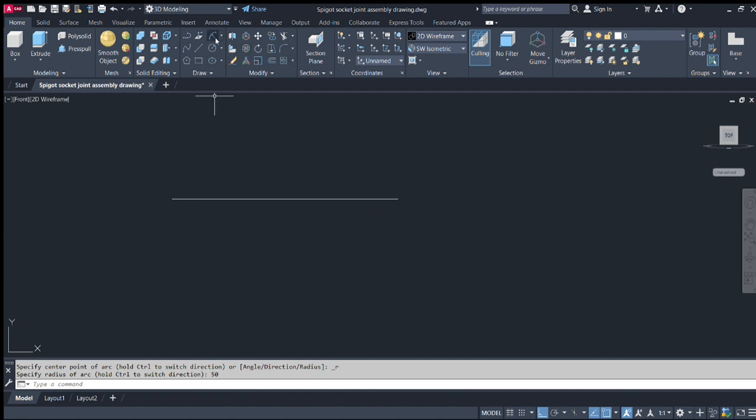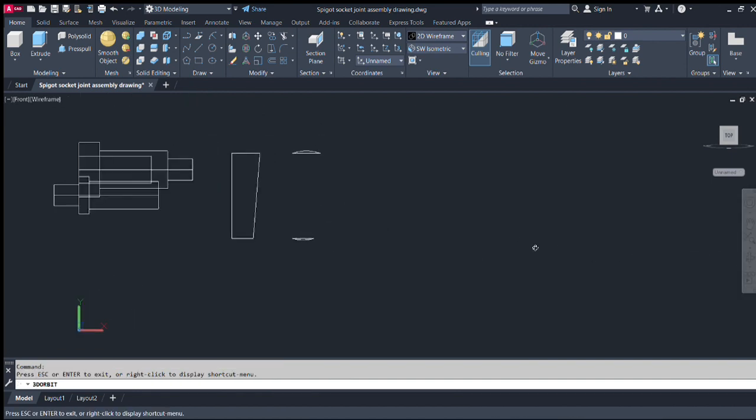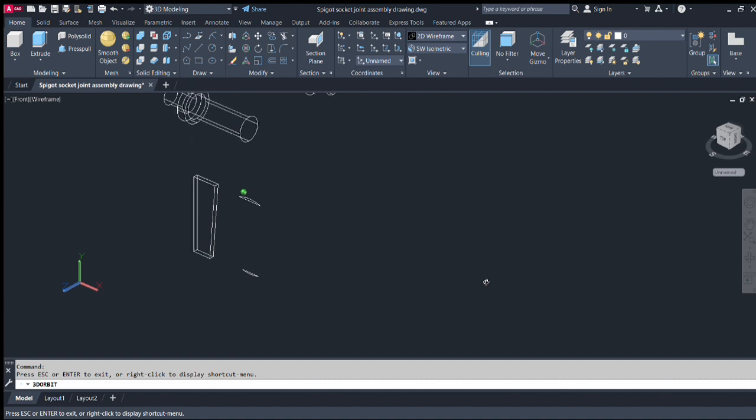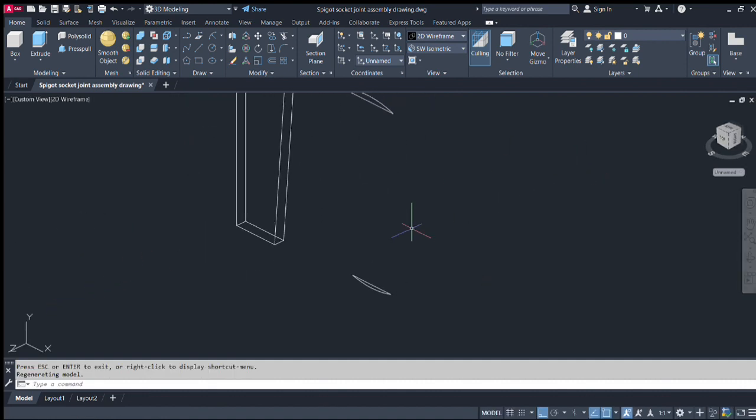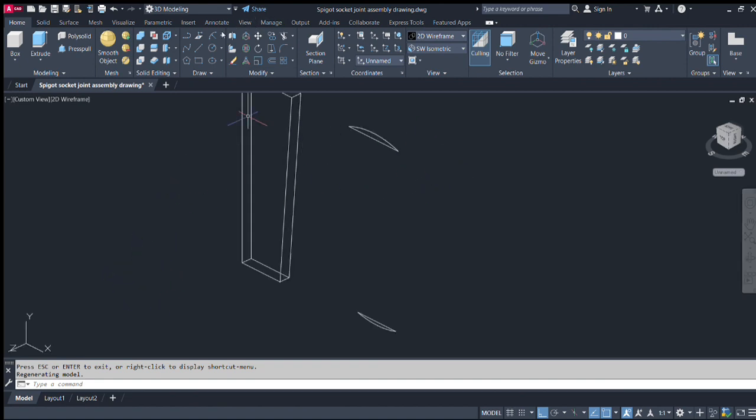Again, same thing, but start on this side. For the other it will be on this side because the arc will be on the bottom side. Start, end, and radius 50. Okay, now just turn this into 3D mode because we want to make another wedge or another arc about the x-axis, so it will be in the z-axis now.